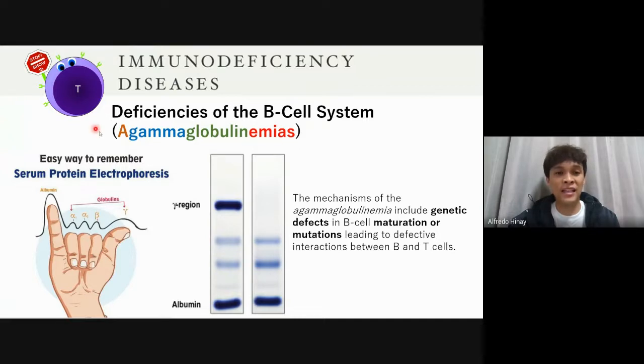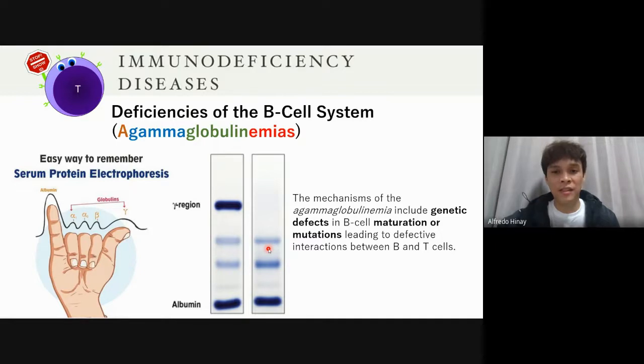Okay? So pag sinabi natin gamma globulins, those are your antibodies. So you have your IgG, IgA, IgM, and then you have your IgD. Okay, so ibig sabihin nito class, wala daw gamma region. If you observe that in a laboratory setting, yung tinitignan natin is your serum protein electrophoresis. So ganito yung itsura niya class. This one is a control, showing your albumin and then a light band of your alpha 1, then alpha 2, then you have your beta 1, and then you have your gamma region. And if the patient is having a condition called gamma globulinemia, then you can observe here, wala siyang band. Kasi absence of your gamma globulins.